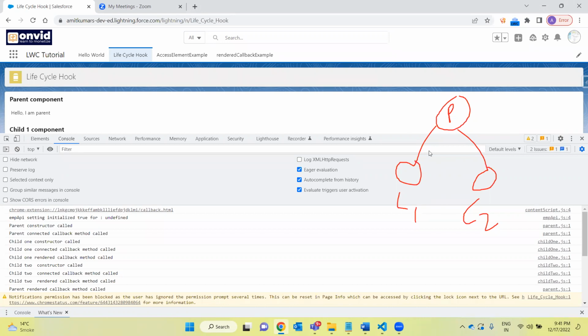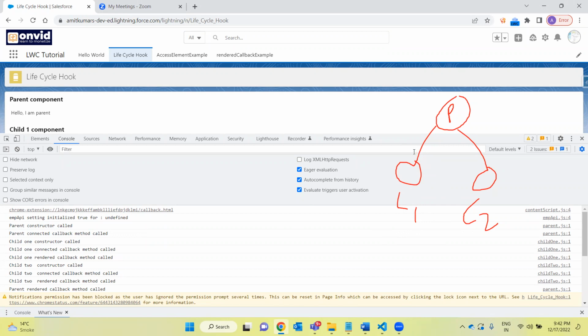So child one constructor called, child one connected callback method called, child one rendered callback method called. So here C1 is rendered completely, because child one rendered callback method called.